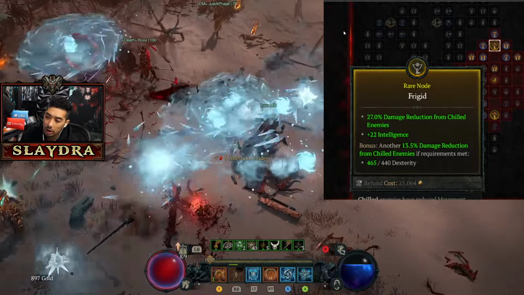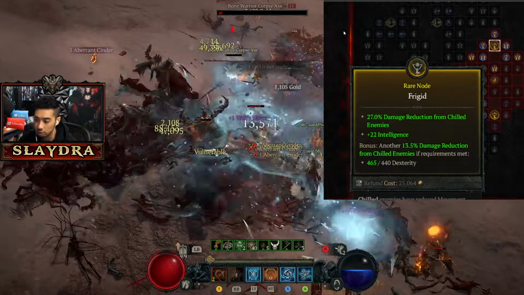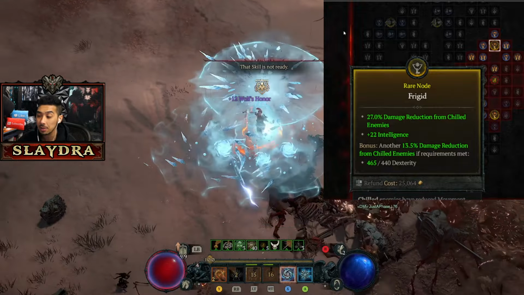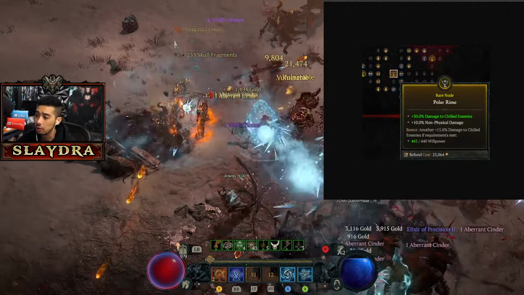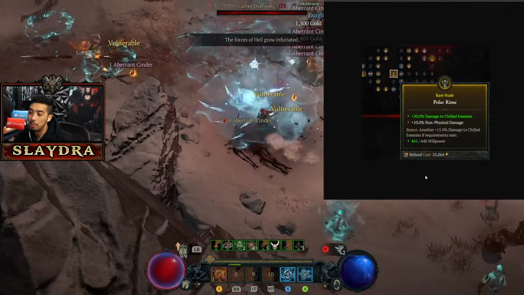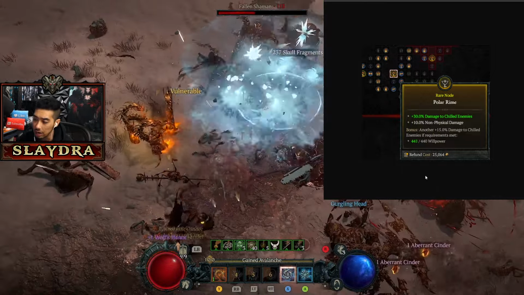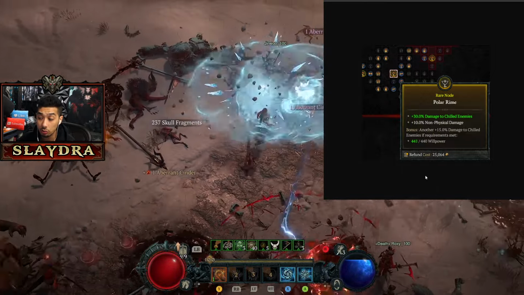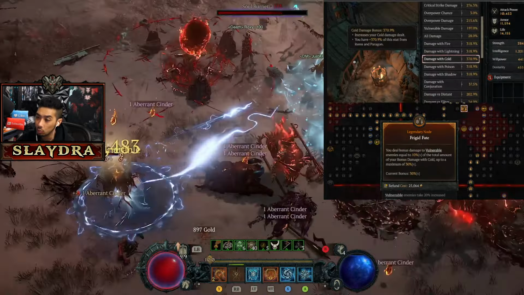With one of the rare nodes that we're going to be taking here, we get a huge amount of damage reduction. You can see it's 27% damage reduction from chilled enemies. This is massive. And then there's another node that you can get, which is called Polar Rime, which is going to give you a huge amount of damage. It's 30% damage to chilled enemies, and that requires 440 willpower. And if you copy this exactly, these stats will be met.